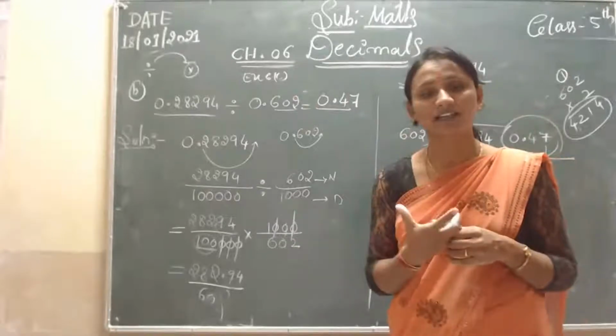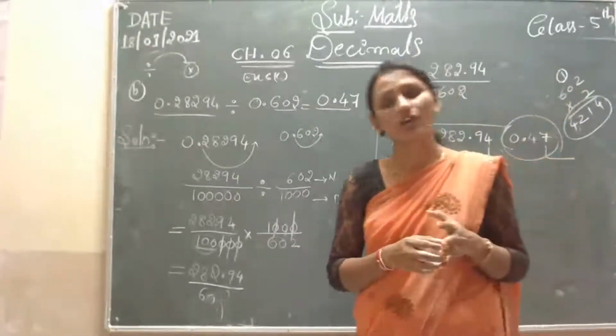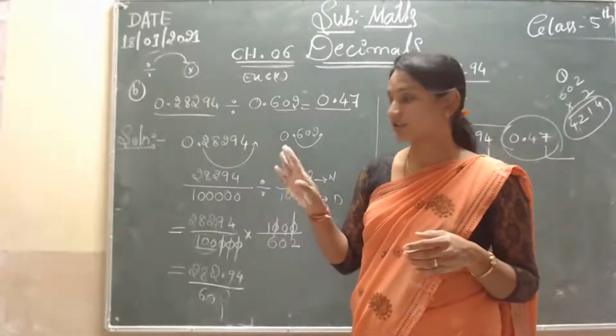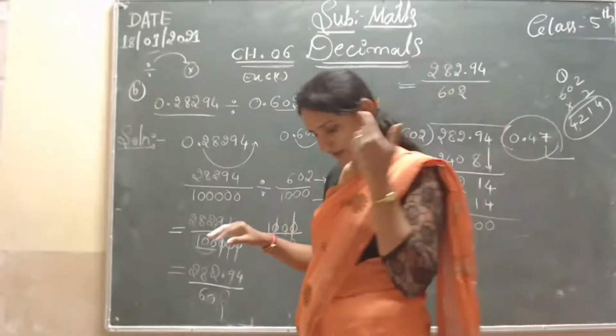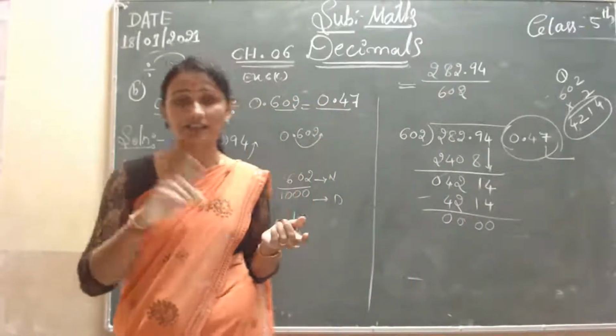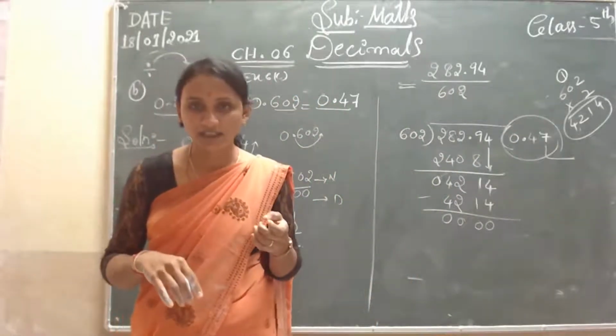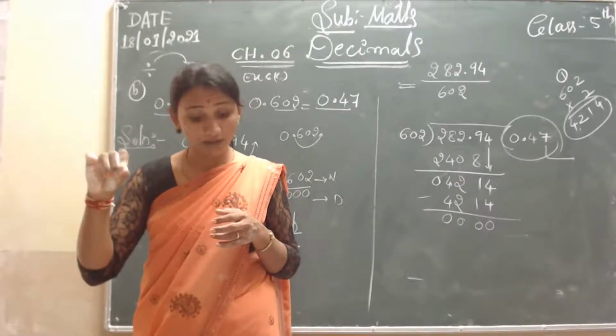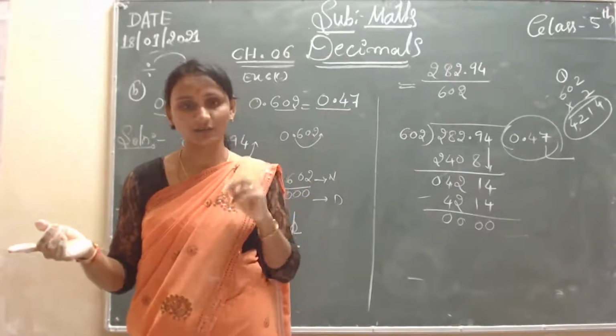First, you have to write the numbers. You have to convert the point. First, you have to move the point to the right. Some questions are given where you have to move the point to the right side. Sometimes it depends on the example and the exercise, students. Sometimes you have to shift the point to the right side or the left side.